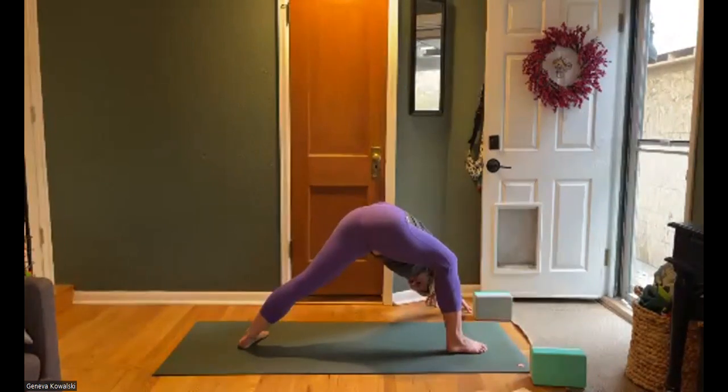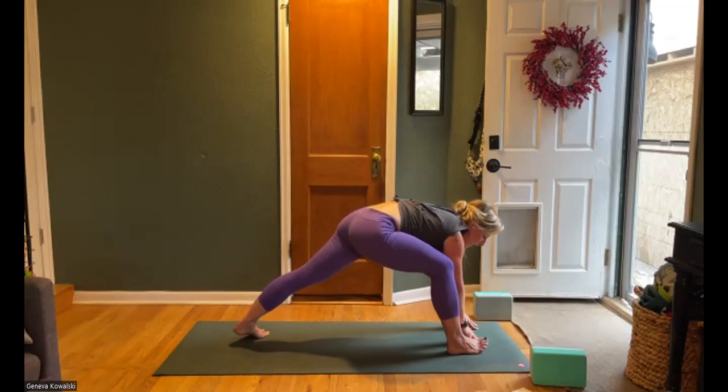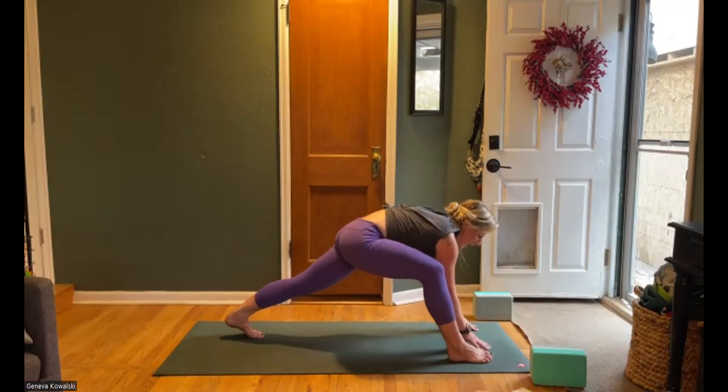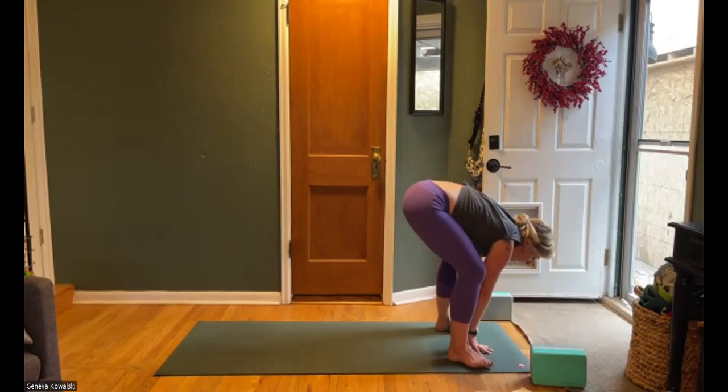Breathe in and out. Inhale and exhale. Start to walk your hands back in. And pivot your lunge back forward. Inhale. Hands to the inside. Exhale, step your left foot forward.